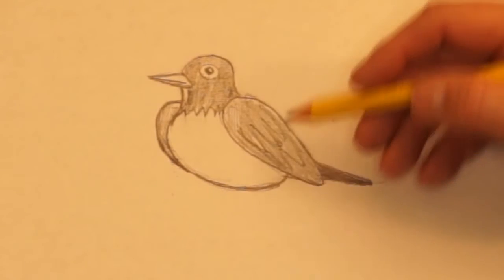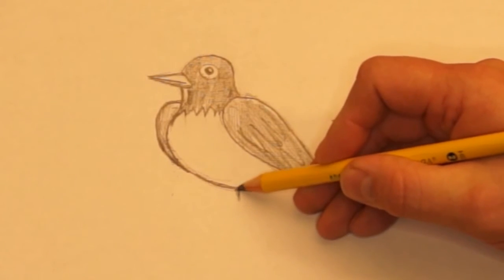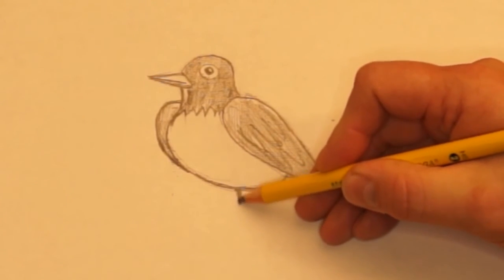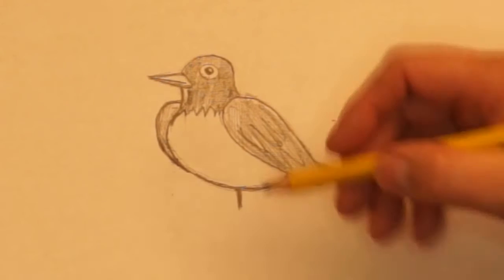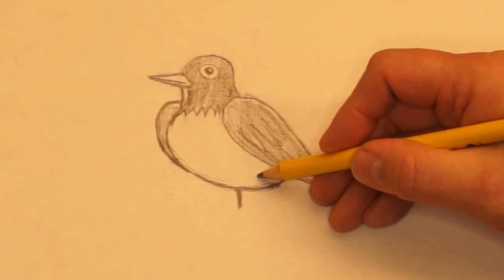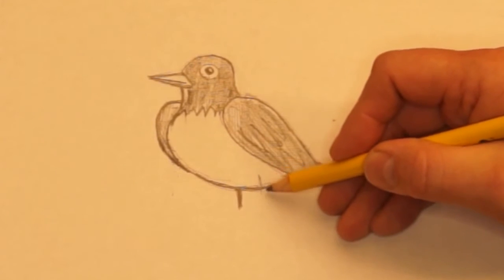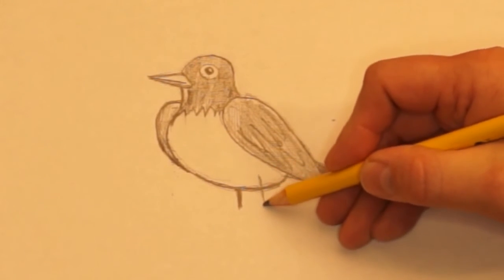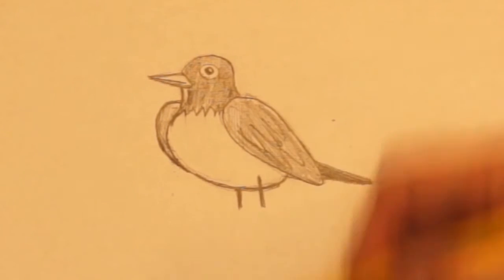Okay, I'm going to make legs next. First, the one on the opposite side of the body, and we just see it sticking out from down below. And it's just going to be kind of a stick, just a straight line. And on this side, we'll make it overlap the edge of the body because we can see it goes up higher. Same kind of line.